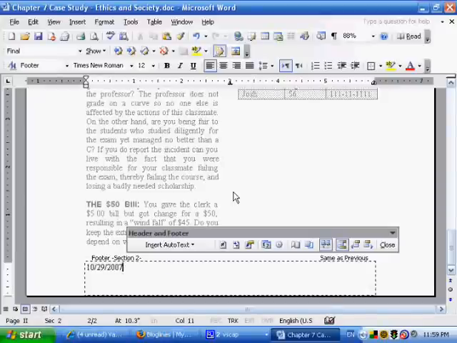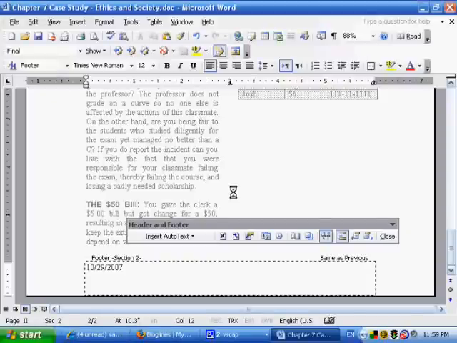So that is the date. It's actually within the header and footer. When you're editing it, this little toolbar comes up, and you could have just clicked on this button to insert a date. See, this is like little pages of the calendar. Right next to it, we're going to insert a time. So I'm going to click on that to insert a time. So here we have the time.